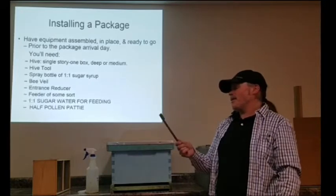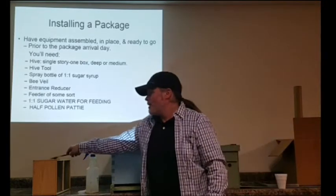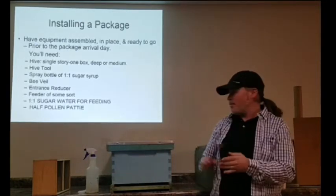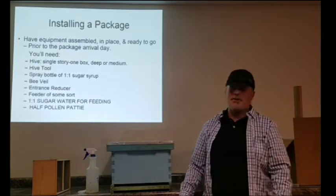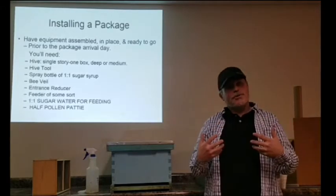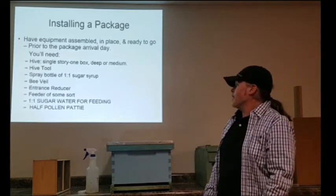You don't technically need the hive tool your first time, but it does help you get underneath the queen cage and pull it out. I typically don't even mess with it, because I'll show you my process here and I can just use my fingers. And again, that's what works for me. It may not work for you. You may prefer to have the hive tool.